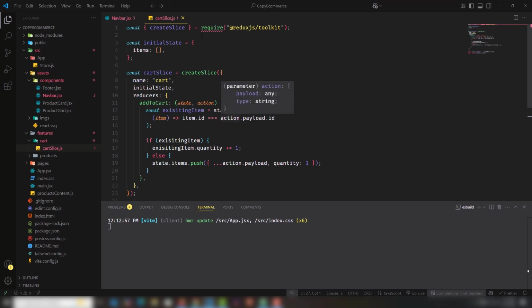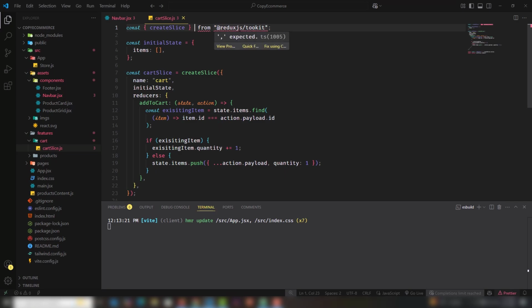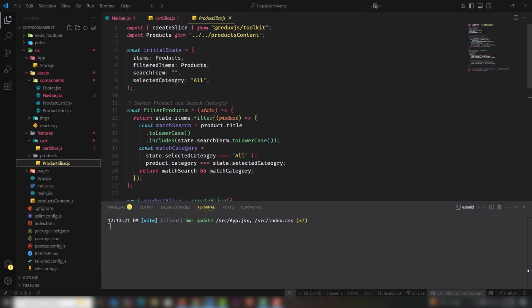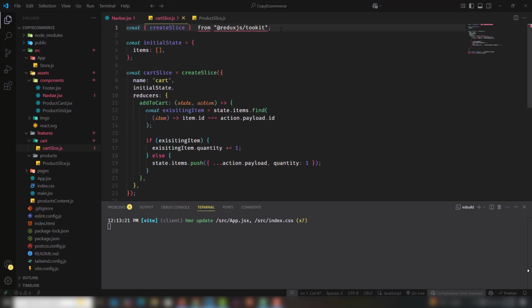Just a minute. Okay, the first problem is here, so I need to import from @reduxjs/toolkit, right? And I need to remove this one. Why is this happening? Toolkit. Just a minute, I need to get this import from product. So yeah, I need to copy and just paste it there.